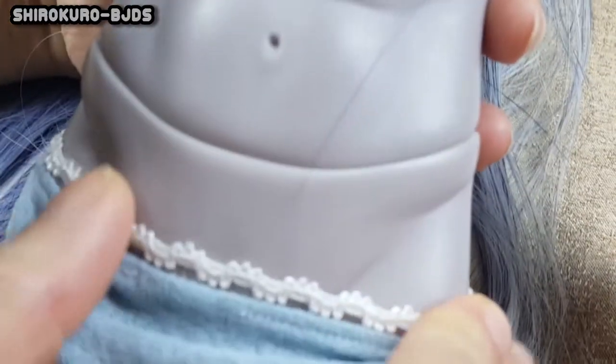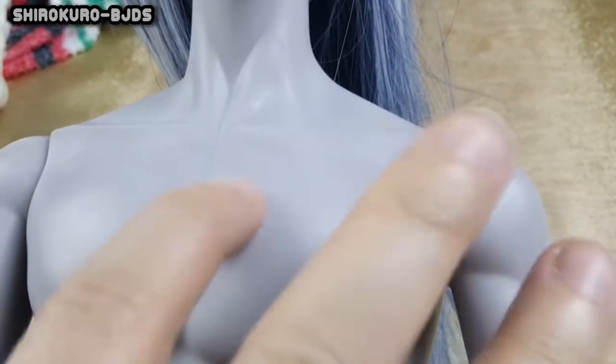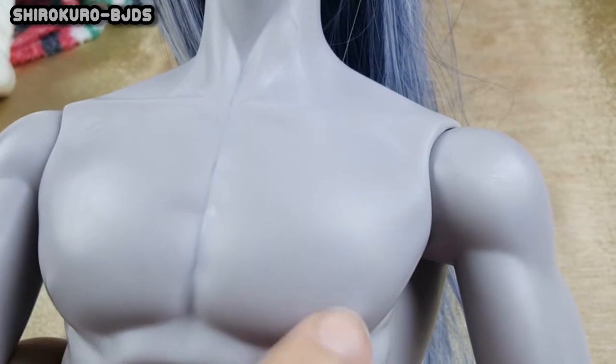He has little veins right here too. You like those? Yeah, that's one of your favorite details. I love details. All the details on him. He's a really beautiful doll. I love the veins up here. I love this part and these little musculatures here. He has little nipples.